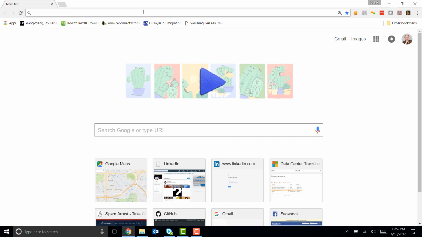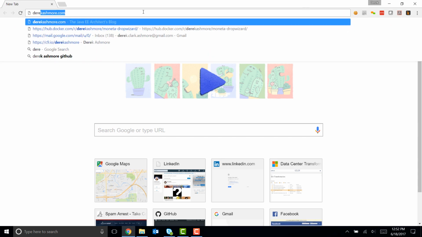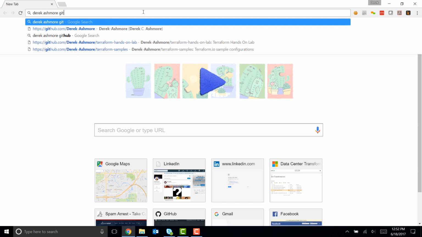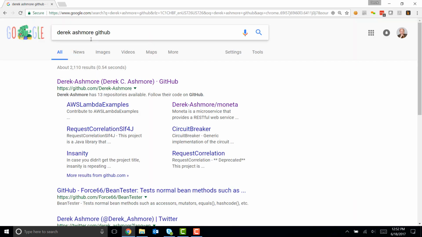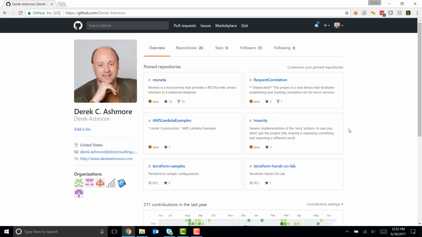If you go to Google or any search engine and type in Derek Ashmore GitHub, essentially what comes up is my GitHub page. My profile has the Terraform Hands-On Lab anchored to the profile page.